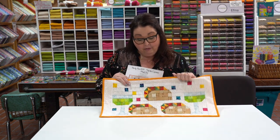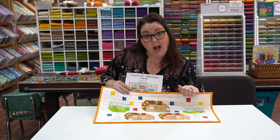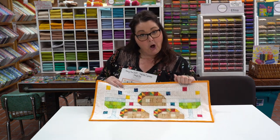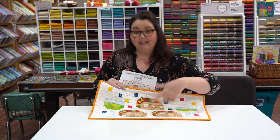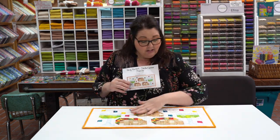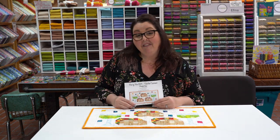I'm making this one for myself because my mother has a little bar in her house, and I think it'll look really cute on her bar. So it's going to be a little table runner for her. Or if you want to cut down the size and make it into a cute little placemat, you can do that. So just let us know if you have any questions.